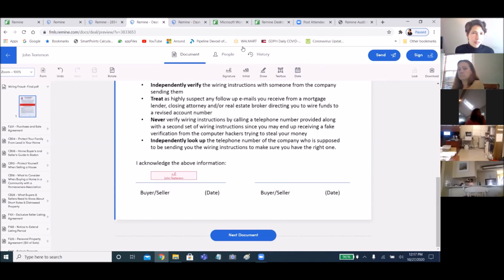But again, for anything that you upload yourself, like let's say you pull off a seller's disclosure that was uploaded from another agent off of FMLS, and you load it in and it's a PDF at that point, and maybe it's an agent that's not utilizing the Remine program, or it's just an uploaded photocopied version for whatever reason, you can put it into this program. It will be a PDF. If it's not a PDF, you can convert it to PDF, and then you can drop the signature on it, and then you will be able to send them at the same time when you do your signature request.